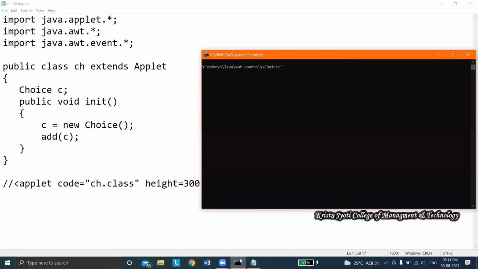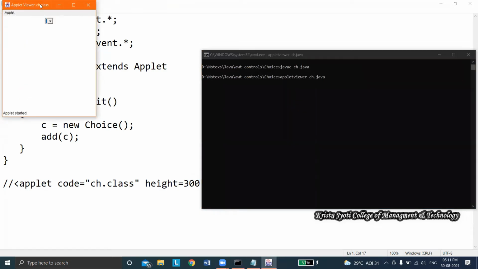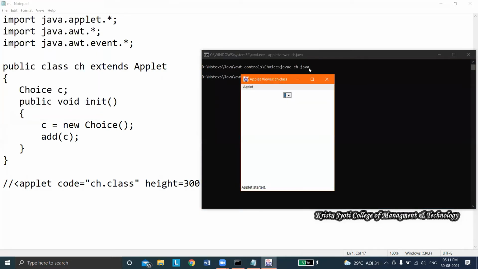Now let me compile this program. As such, I don't have any error. So I'm just going for appletviewer. You can see here I've got an applet, and in the applet I have got a combo box.